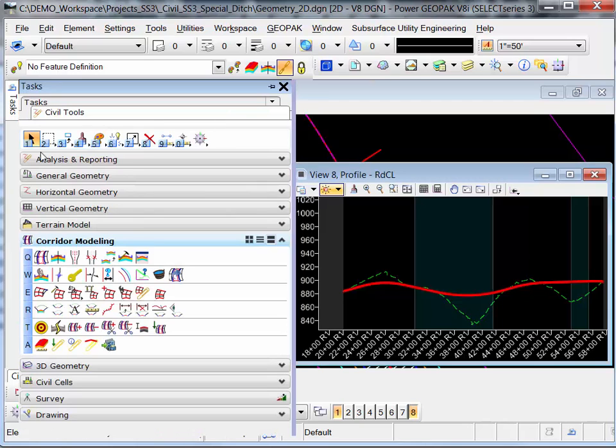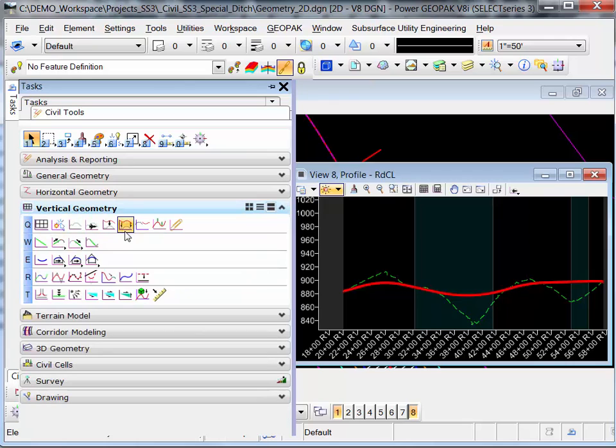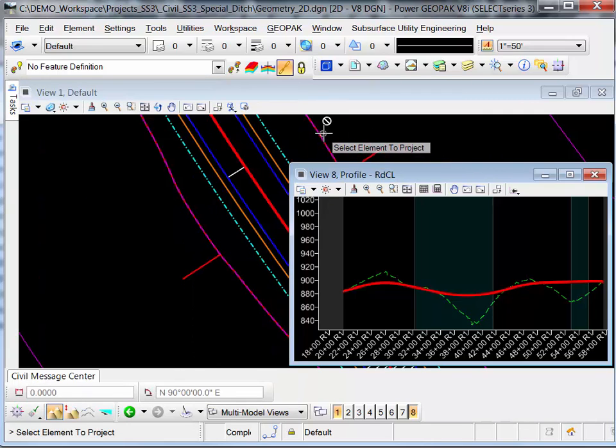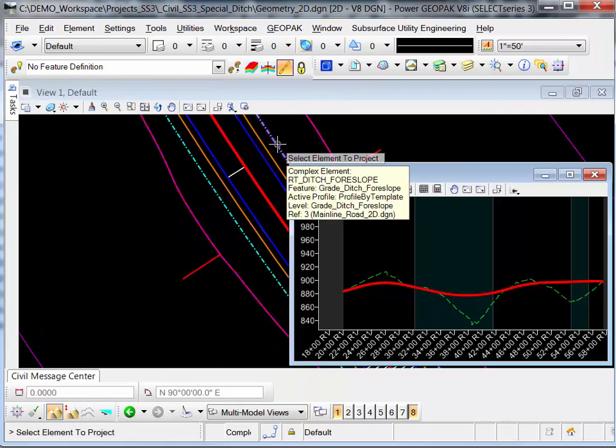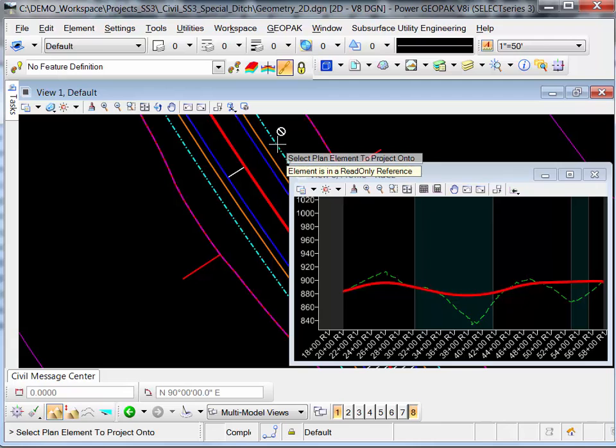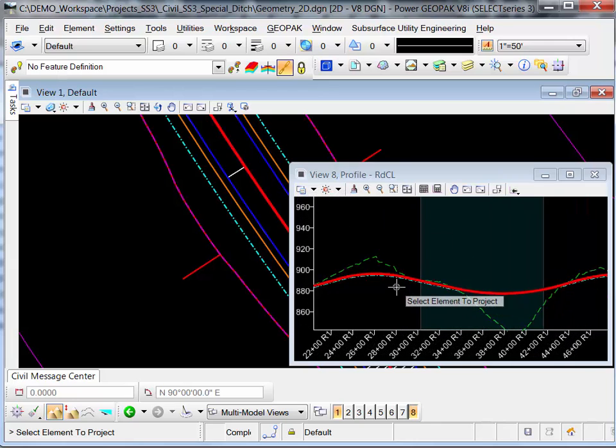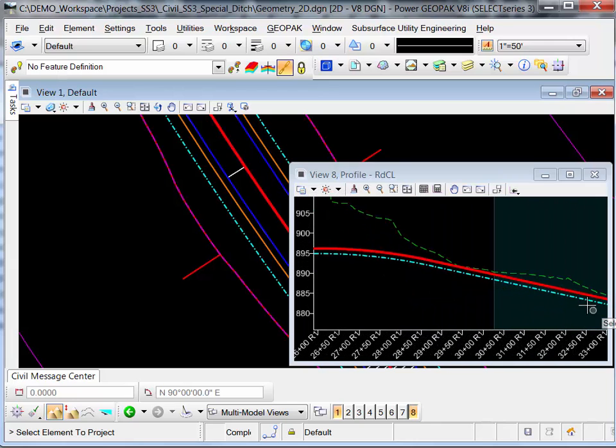So I'm going to go into vertical geometry and do a project profile to element, and it asks what do you want to project? I want to project my ditch onto my center line. So I click on that, and now if I zoom in, you'll see that ditch profile projected onto my center line, showing up as a blue profile.